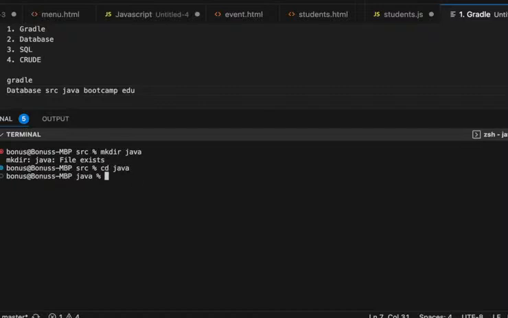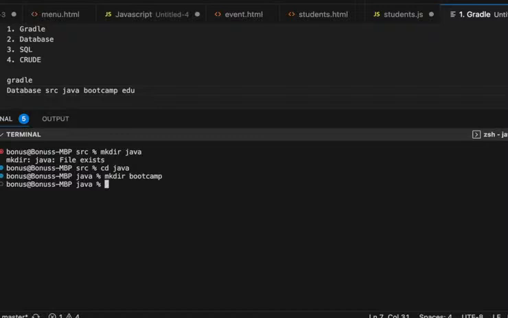Inside the Java folder, make another directory, mkdir Bootcamp, and then press enter. So we have a Bootcamp created.